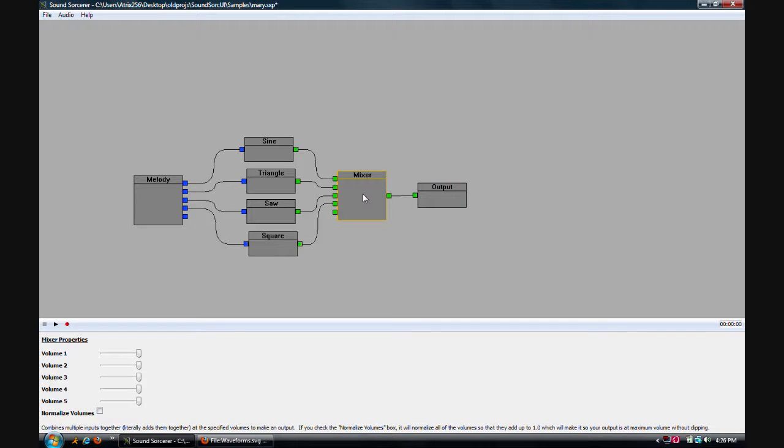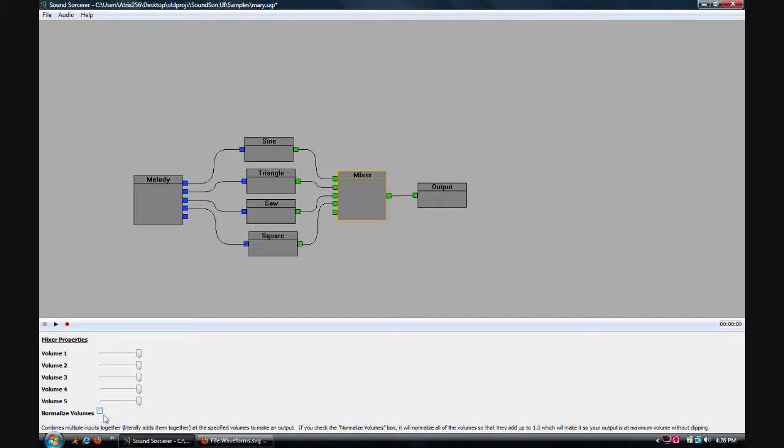Okay, so right now on the mixer, you can see in his properties he has a volume for each of his inputs. So we can adjust those individually. And we also have this option down here called Normalized Volumes. What that does is these sliders go from 0 to 1, and they're just a percentage to multiply these waves by, and that's how it handles volume.